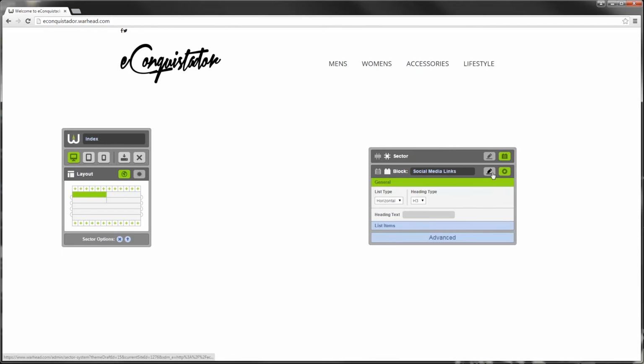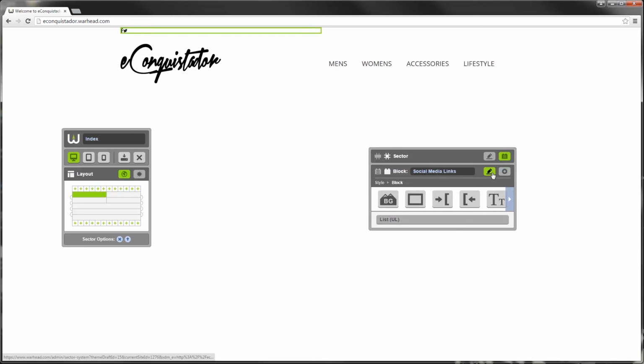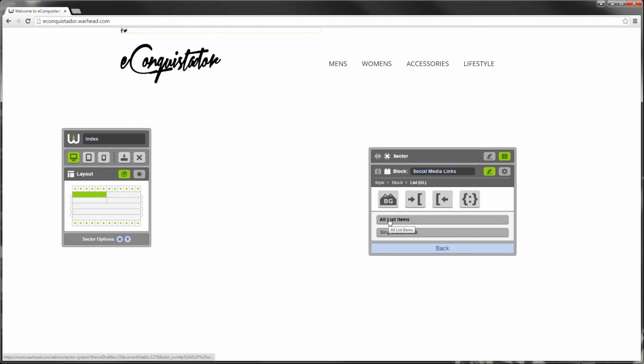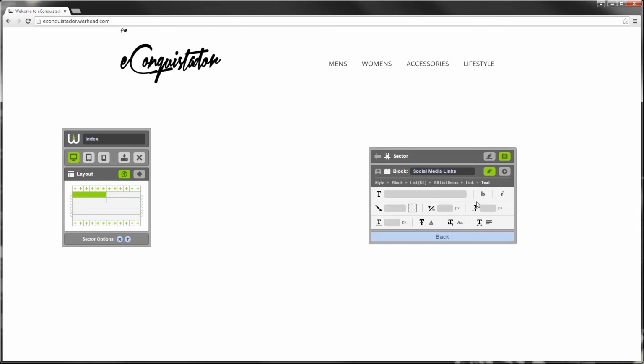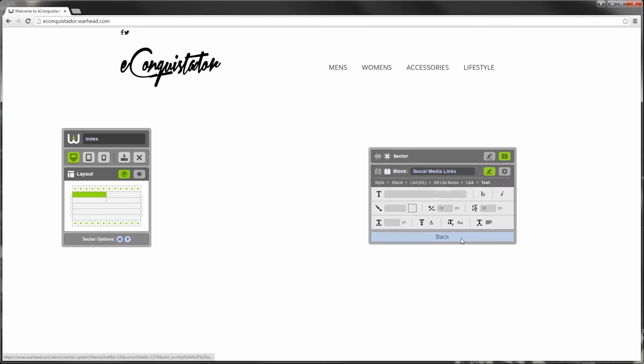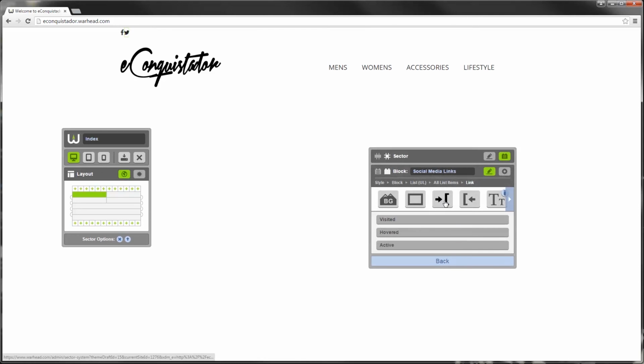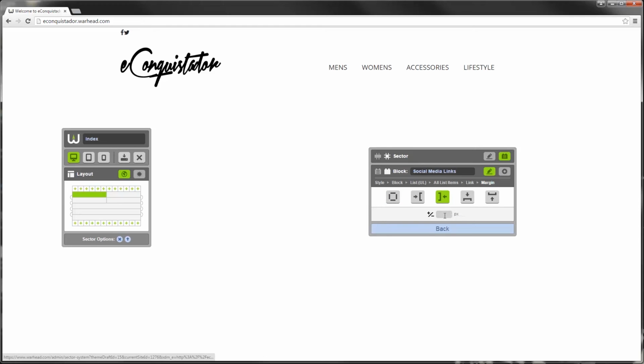So now we're going to style our icons. If you're not familiar with SVG icons, you're able to style them just like text. So since we have our icon links here, we're going to go into the List Text options, set a font size, and a line height. And because they look a little too close together here, we're going to add some margins on the left and right hand side.